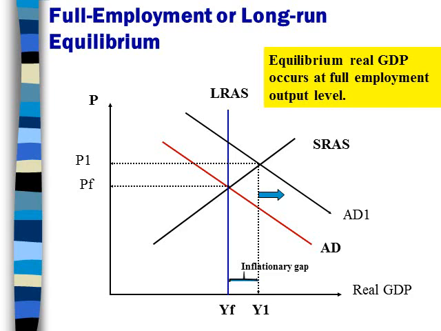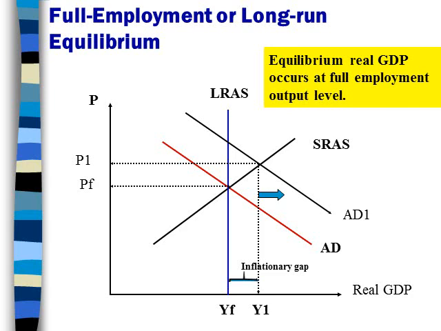Now you can see that your equilibrium point was here, and after the shift, your equilibrium point is now here. At the new equilibrium point, your three lines don't meet together anymore. Just your equilibrium point is there, where your AD cuts SRAS. So that gives rise to a coordinate. Our current production is now at Y1, and the price level correspondingly is P1.